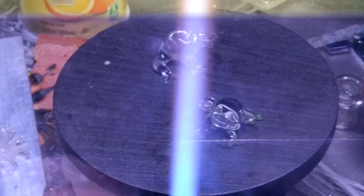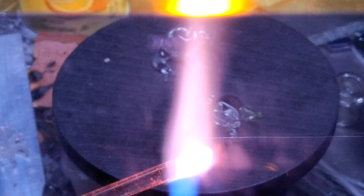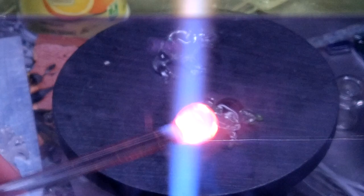When I very first started doing glass blowing, and I showed some stuff to friends, they said, how much do you want to sell that for? And I looked at it, thinking to myself, you really want to buy this? But I said, you really want to buy this, is what I said. And they said, yeah. I said, well, about $3 or $4, I guess. And they handed me money, and it was great. That's the first time that I felt like, hey, I could actually make money at this.